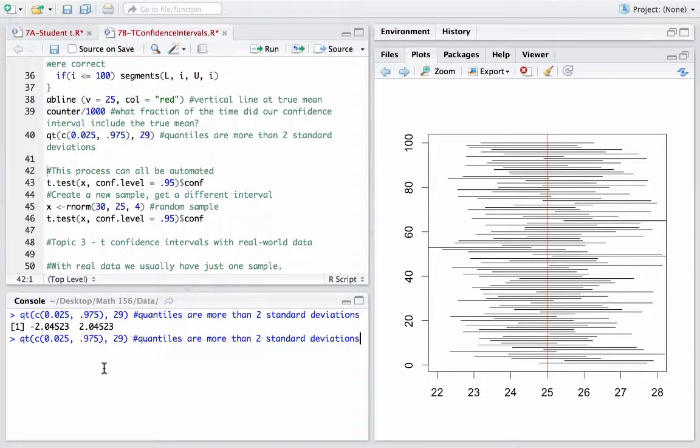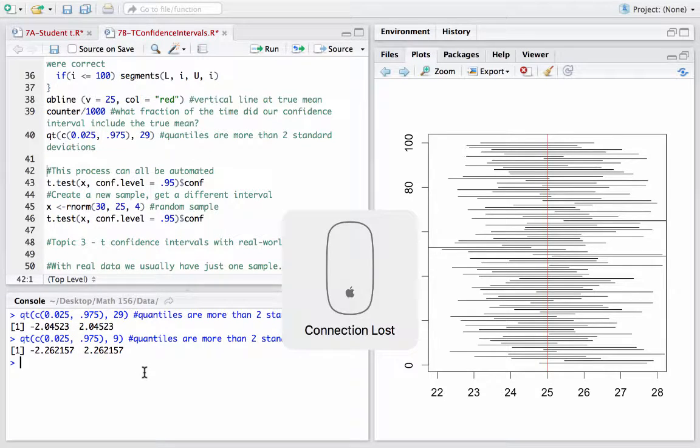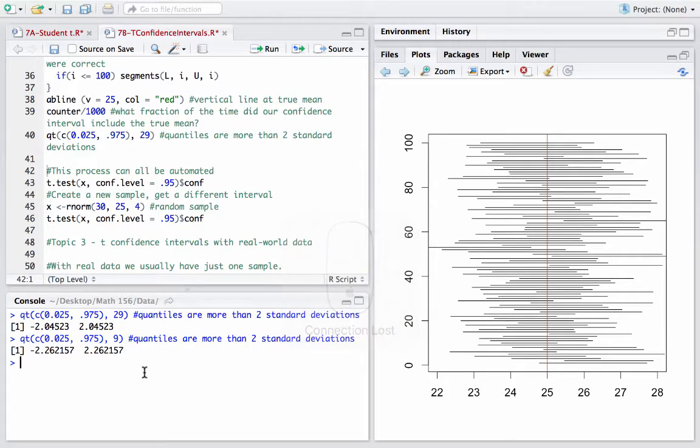And just to be a little more illustrative, let's crank down the degrees of freedom and see what that does to our quantile value. Let's say we only had 10 data points and therefore 9 degrees of freedom. You see our quantile values get even wider, which will serve to make our confidence intervals even longer. This intuitively shows us why more data makes for a more tight estimation.